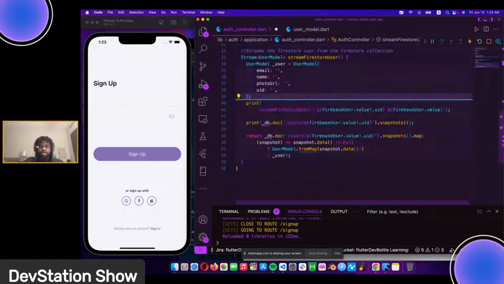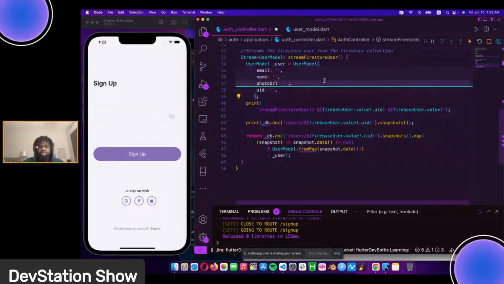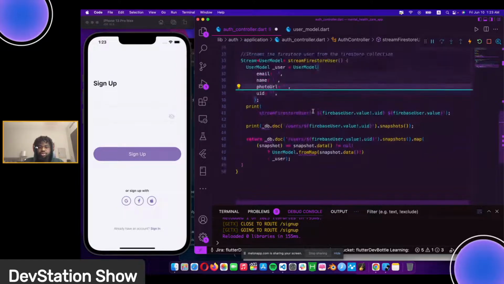It's added. Now user model, and what else do we need to fix here?